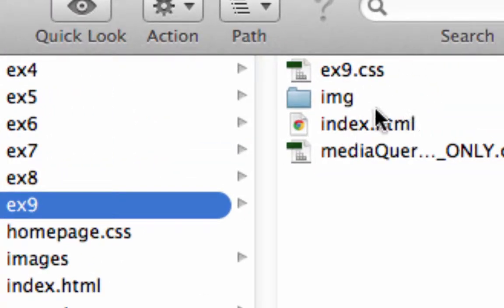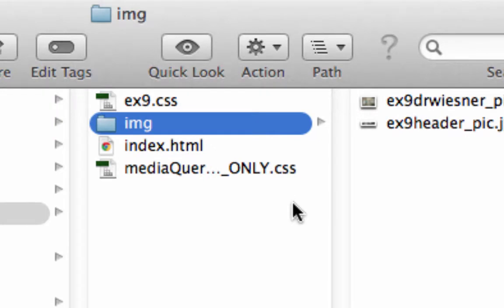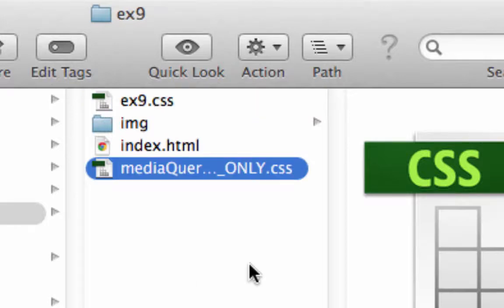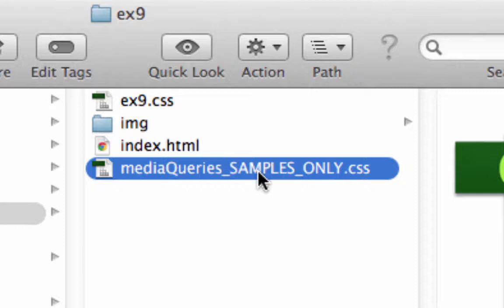And keep in mind there's a couple files in here. There's images for your HTML page. There's a CSS file which you're going to work on, and that's how you're going to make it responsive. There's also a media queries example file here. Now you're not going to be linking to this or anything. It's just so that you have some samples to look at so that you don't have to get them off the web. And you could also copy and paste from here. So you could use that, but you're not going to link to that. So just be aware of that. And here's your index page.